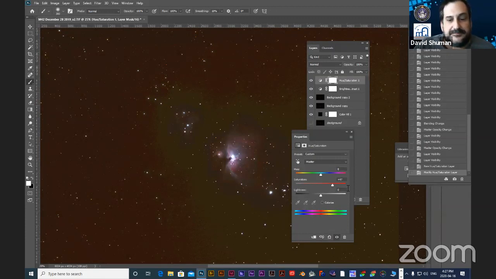If we had eyes that were as sensitive as the sensor in the camera, we would start to see color. As a matter of fact, when I looked at a 36-inch reflector at Stellafane a few years ago, I started to see color in the Dumbbell Nebula, pinks and greens, because the telescope is so powerful and gathering so much concentrated light that with my eye in the eyepiece, I can start to see color.